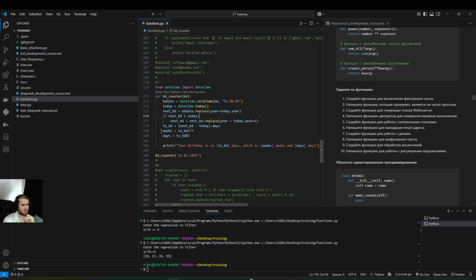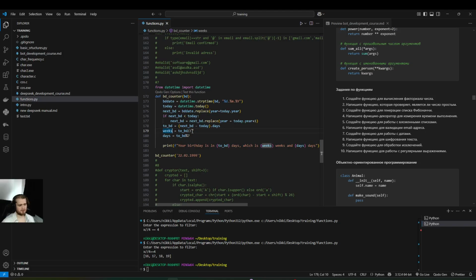We need to count days till our next birthday. You can do it like this. So our next birthday minus today in days. Then to find out how many weeks there are left, we need to divide them, but not the current, just the division without the remainder.